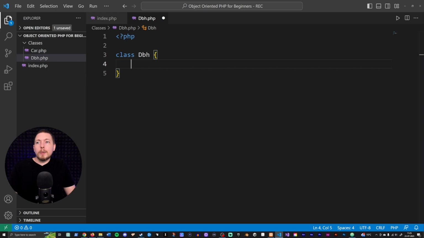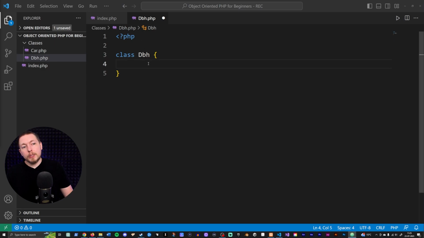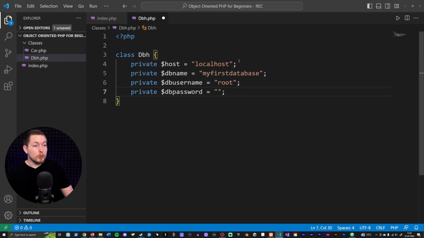or changing information or inserting users and that kind of thing, we do need to have a database connection. And typically the way we would do that is to have some variables that would have, for example, the host name, the database name, the username, and the password for the database. And the way we do that inside a class is just to put them in as properties. So we're going to say we have private host, private database name, private username, private password, and then we just have localhost, the name of the database, and then the username and password. Okay, so these are the properties inside the class.